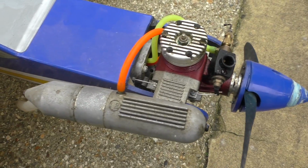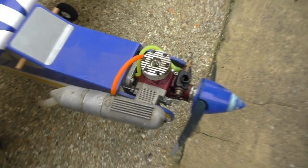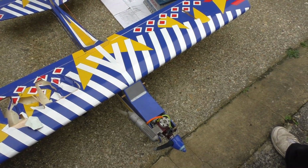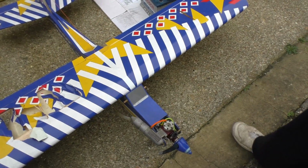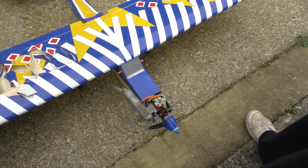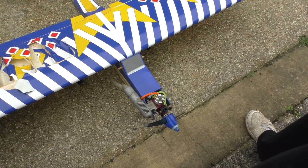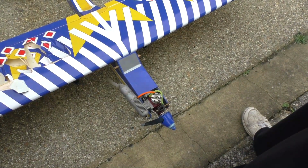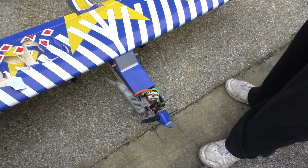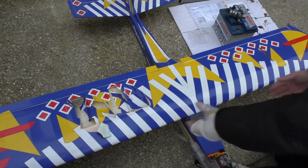And there it is. Now, unfortunately, she's a bit stiff, where she's been sitting for what, 12, 13, 14, 15 years? At least 2002, 2003. So she's a bit gunked up. Now, I think these Irvines had ball bearings in them rather than plain bearings, so it's probably just all gunked up. So, anyway, lift the old wing off, Pete.